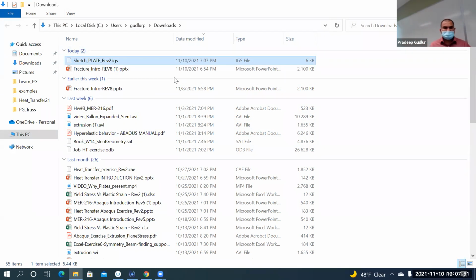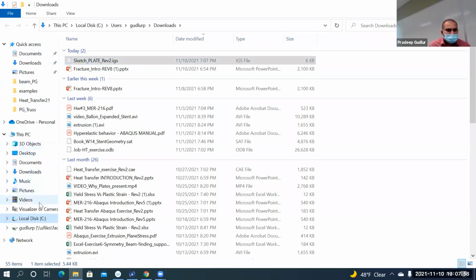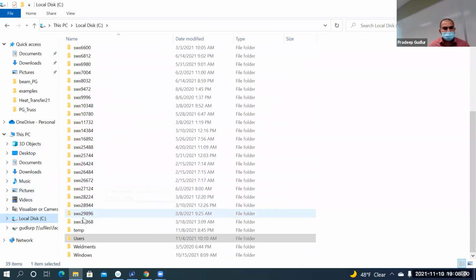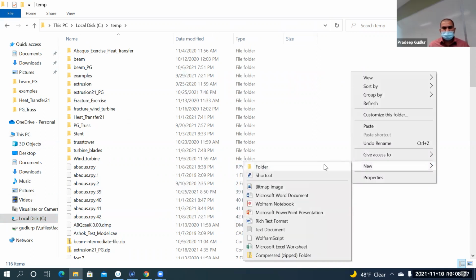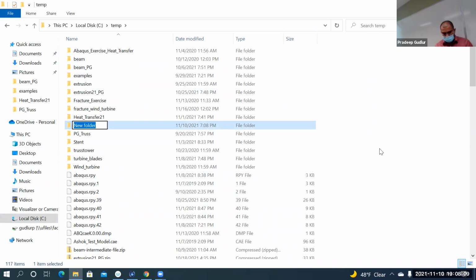Copy this, or Control X. Go to your temp drive: This PC, local disk C, temp. Create a new folder there in your temp drive named fracture 21 and your initials. There are already some fracture exercises from last year.